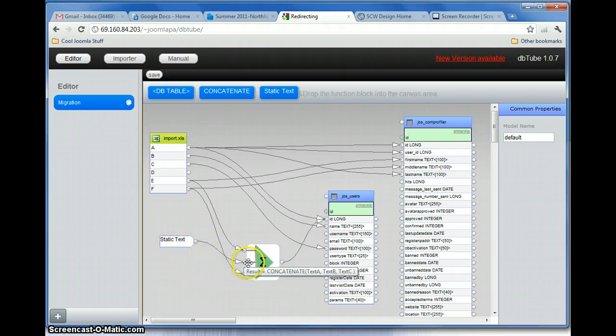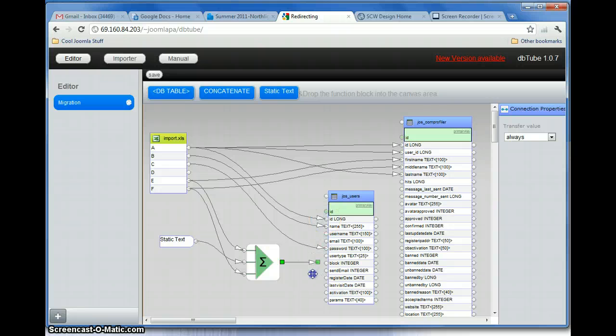So we can see that's pointing to the middle part here, where it concatenates text A, B, and C. And so we've got the first name coming from here and going into here, and the static text with a space going here, and then the last name going here. And then we want that to concatenate and then feed that result into, in this situation, the ID table, but that's just an example of what we were using it for.